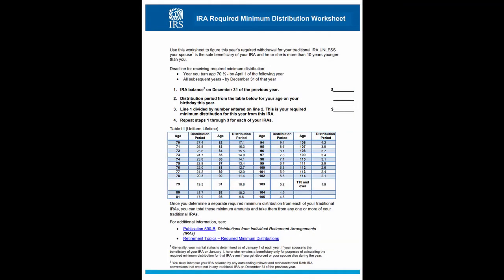And what this means is you've deferred paying taxes on your contributions and gains in your traditional IRA account all these years. And now that you've hit 72, the government now wants you to pay up on those taxes. And this is where they're going to start requiring that you begin withdrawing from your traditional IRA. And the way that that amount gets calculated is they're going to take the full amount in your traditional IRA and divide that by what your life expectancy is. And a chart of this is provided by the IRS.